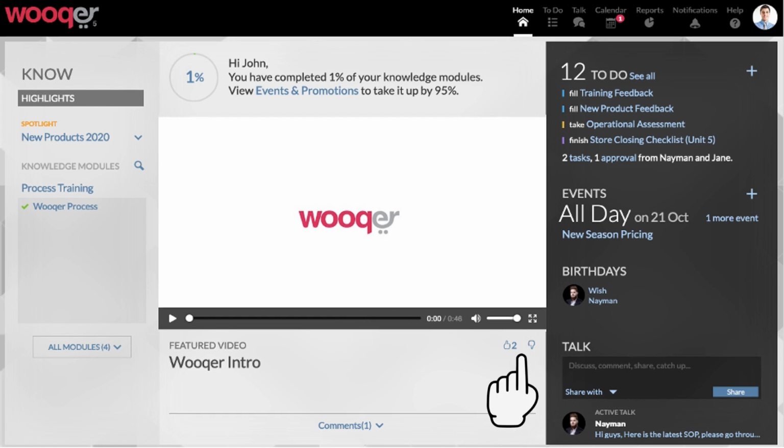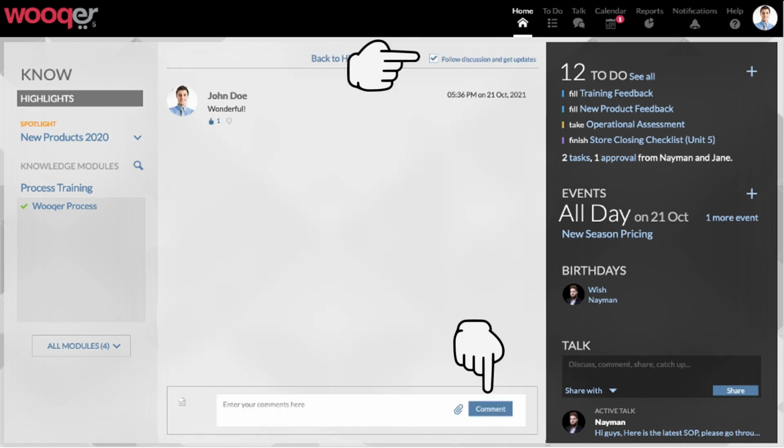Just like any other social media platform out there, the users can give a thumbs up or a thumbs down to the content shared with them. It helps the content owner to collect anonymous feedback about the content in terms of its relevance for the users. At the same time, users can also share their feedback non-anonymously over the comments section along with attachments, and also follow the discussions to stay tuned with all the updates related to a particular campaign taking place over this channel.